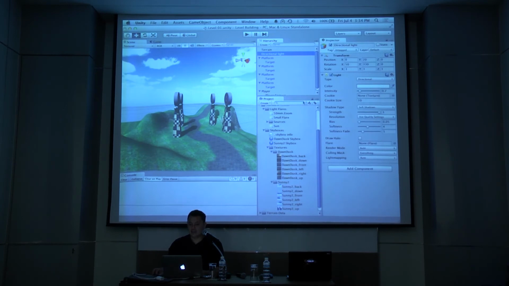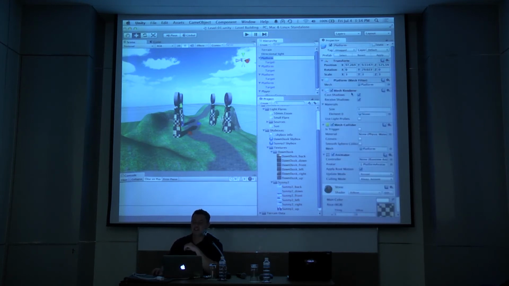So let's try and match that. Let's try and put a lens flare in there as well. So this directional light that we're using to represent the sun, we want that to have a bit of a lens flare when we stare at it, when we look at it. So you want to select your directional light. The position's a little bit off. We can try and match that later.